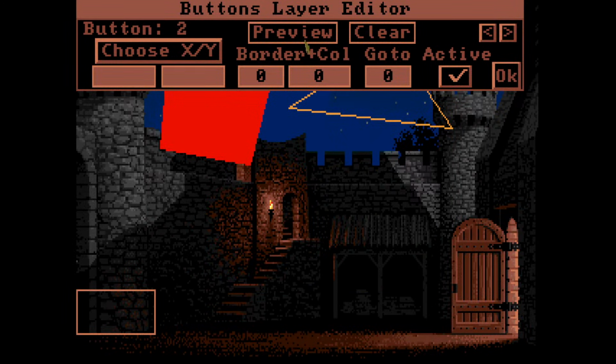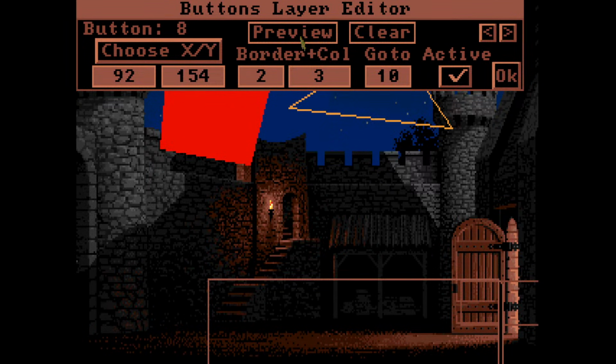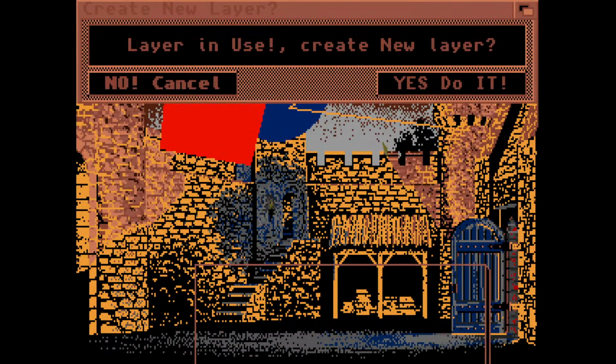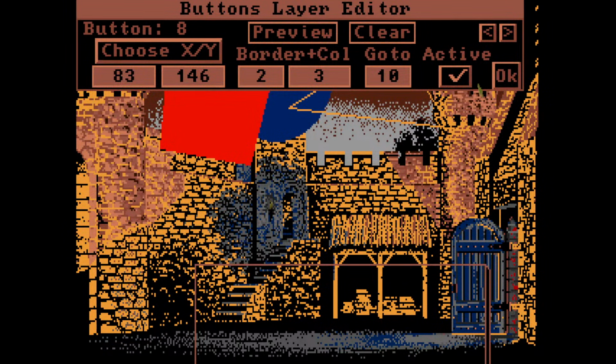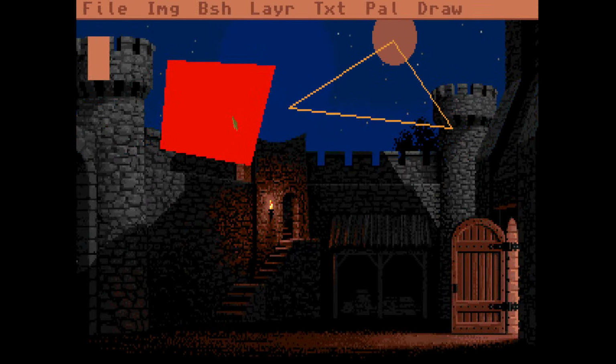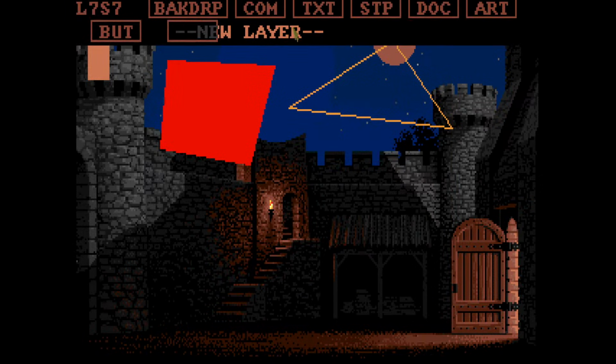Preview, so that's right. Button 2 isn't there. Button 3 is in the top corner, that should be over here. And button 4, button 5, 6, 7, 8. That's the one at the bottom. Well, I mean, it's kind of working. So, layering, use, create. No, we don't want to do that. Button 8 active. I mean, what's it done now? Stupid thing. I mean, you would think it'd be bug free by now, wouldn't you? I mean, you really would do.